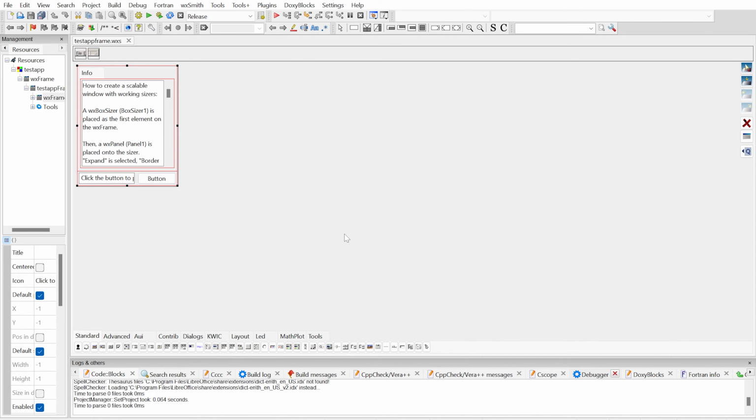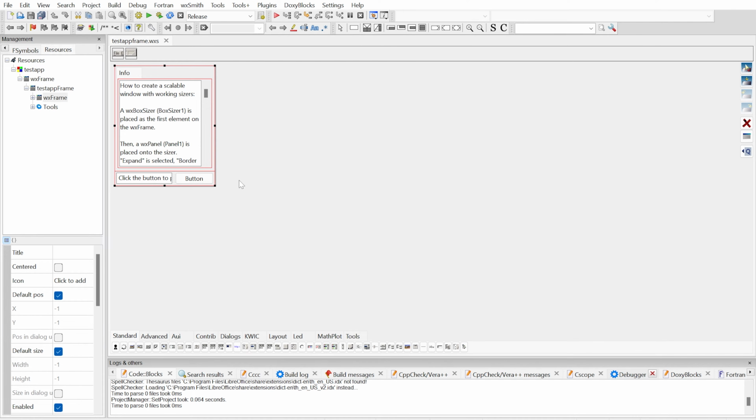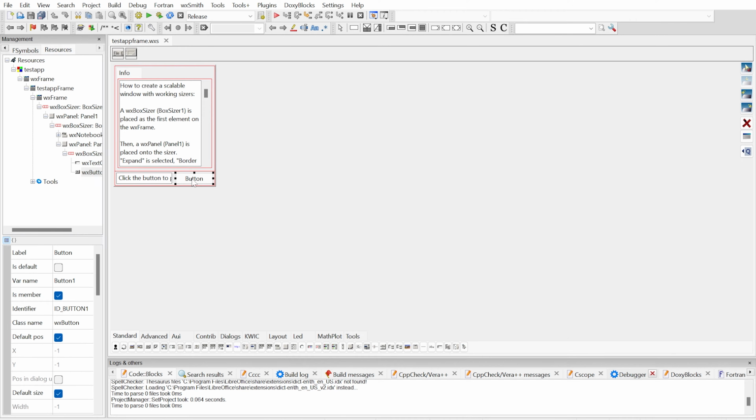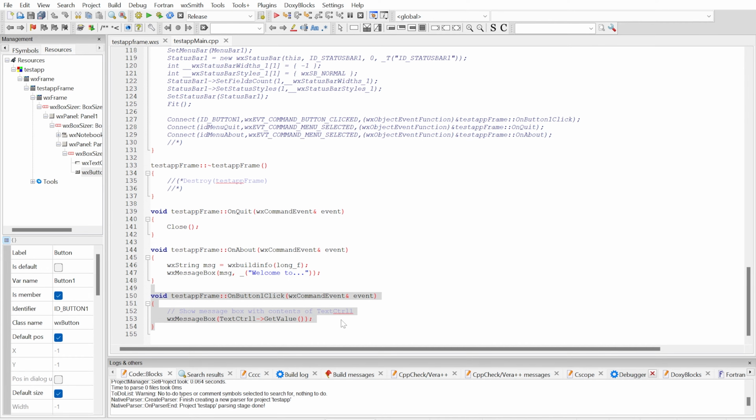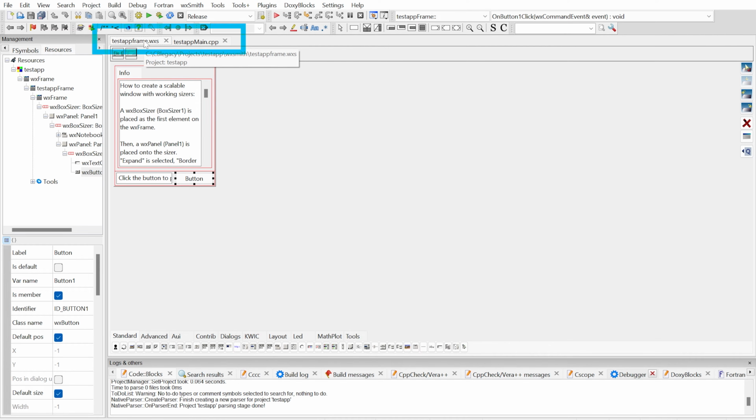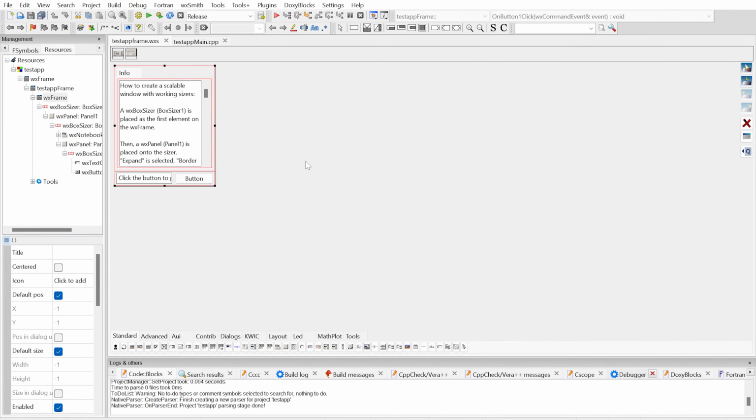And here we have a project with some sample elements. If I click on a button, a property page for that element will show up. If I double-click, then the code editor will appear. I can switch between GUI editor and code using tabs on the top. If I press Build and Run button, the application will compile and will be executed on the host machine.